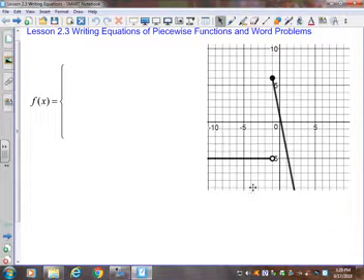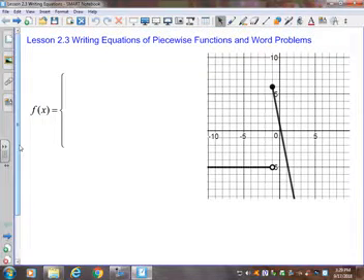Okay, today we're going to look at writing the equation of a piecewise function. And as we do this, you'll have to understand that you don't really have a set number to start on. You don't have a set number of equations to make. It's based on the graph. So if your graph has two pieces, you need two equations. If you have open and closed circles, that does give you some information about your domain.